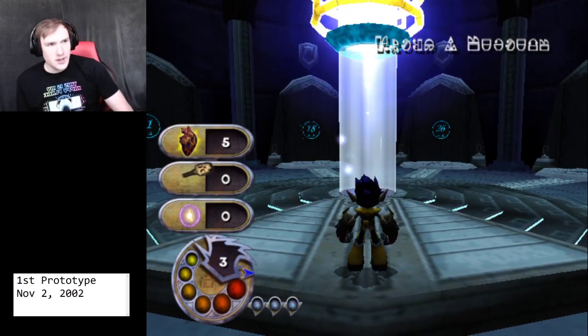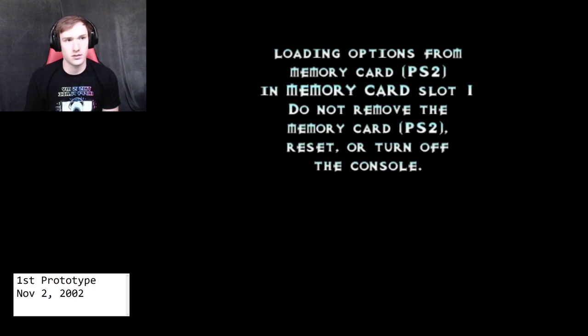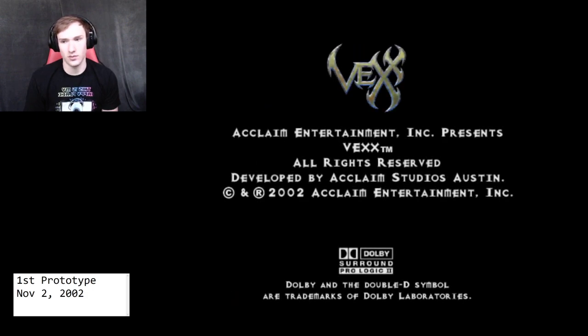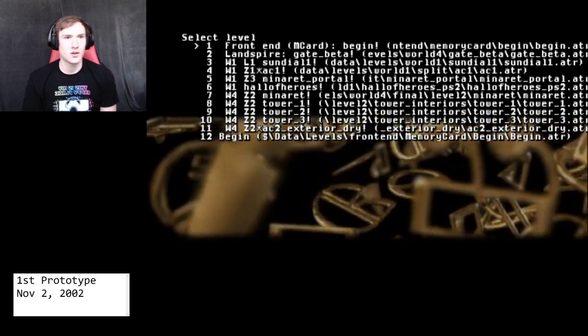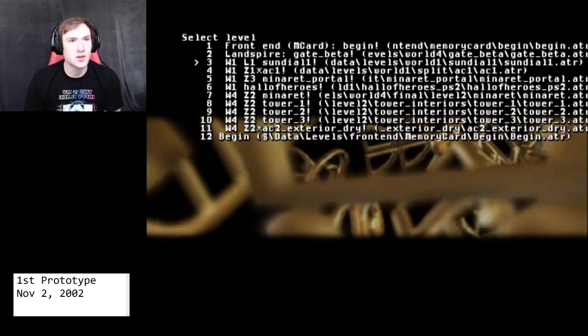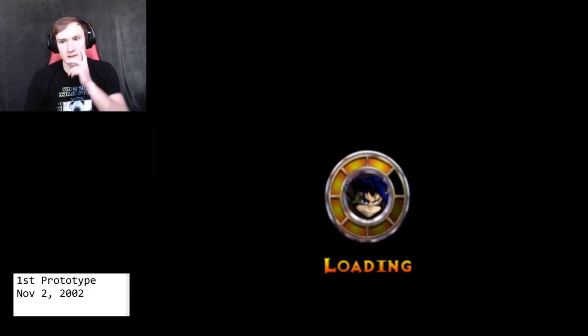I think let's just try and load into those preset levels now. Level select. Let's just go through 1 through 12. Yep, 1 through 12. Starting with 1. Okay, so 1 is the main menu. Two was the Rift Hub. World 1 Sundial. That'll just load us into Sundial, but I'll just test it anyway just to see.